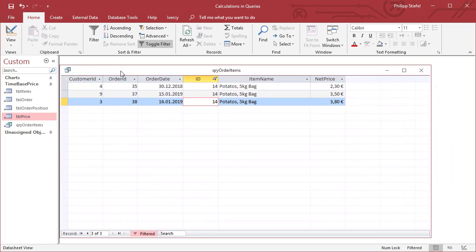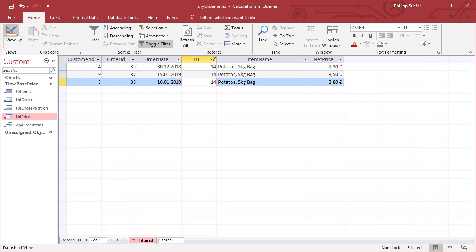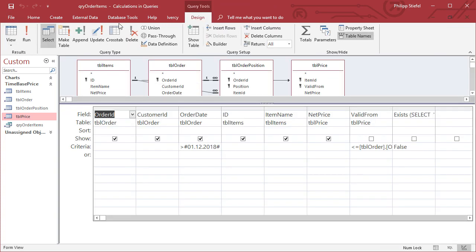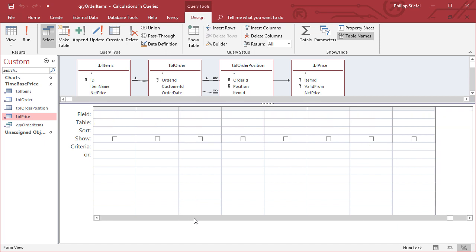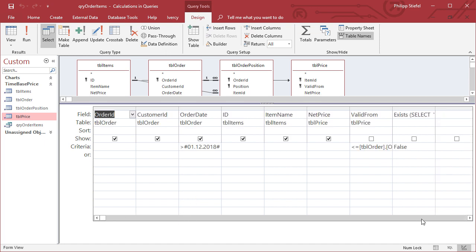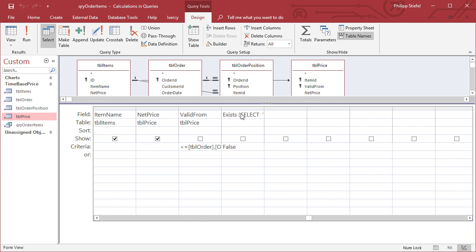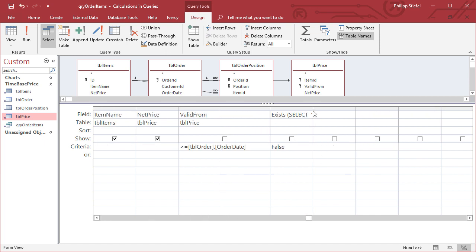So as a conclusion, let's look at our query in design view. So this is a bit of a pain. It does work. You can look at this query in design view, and we need to move a little bit over here to see our condition.